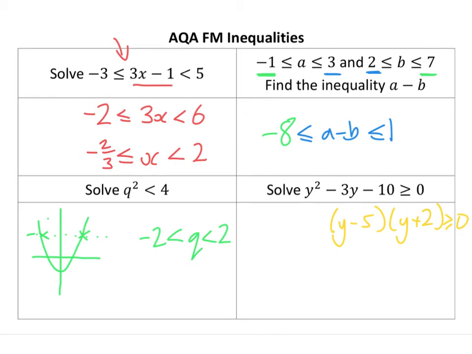So, what we've got here is a graph that looks something like this, okay, where this is 5 here, and this is negative 2. Now, what that's saying is, where is it bigger than 0? So, where is it above the x-axis?